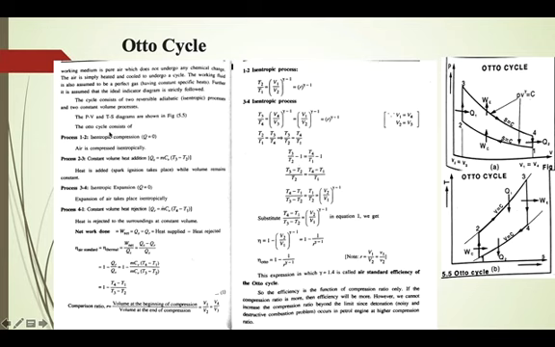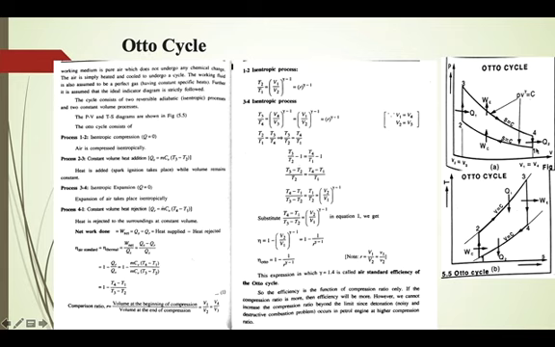Now we have to derive an expression for the efficiency of the cycle. So heat is added during the constant volume process. Heat added during the constant volume process is given as mCv (T3 minus T2), because during the adiabatic process no heat is added. Heat transfer is zero in a reversible adiabatic process. Similarly, heat is rejected at constant volume process 4 to 1. So mCv (T4 minus T1) is the amount of heat that is rejected during the constant volume process from 4 to 1.